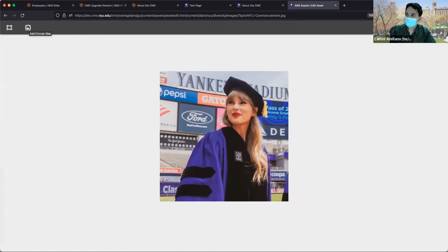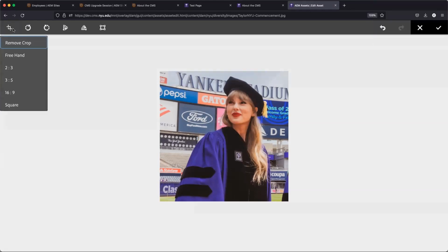This option here of adding a circular map, I wouldn't recommend using too often. It's really just to edit the image into a circle. I would stick with just the cropping, the freehand crops and the ratio crops.